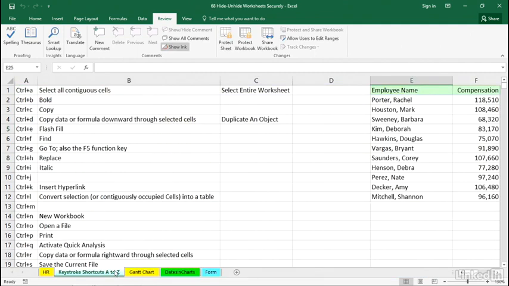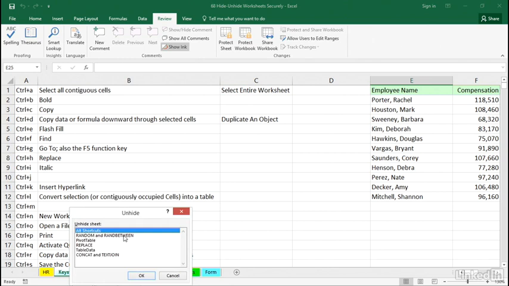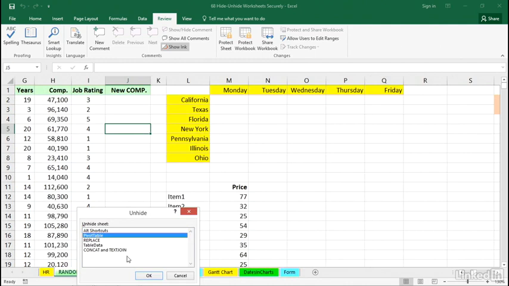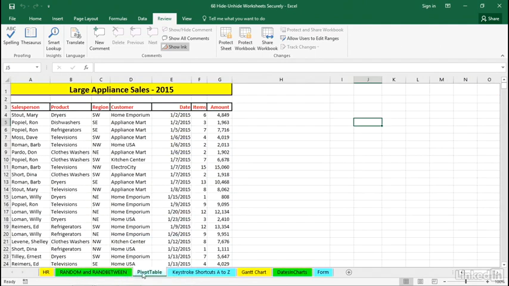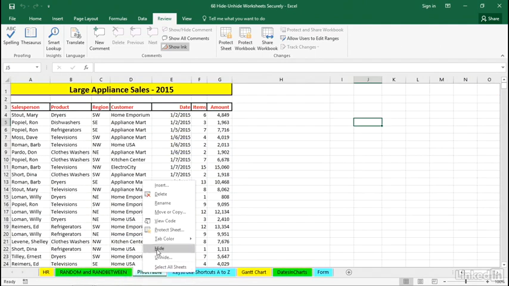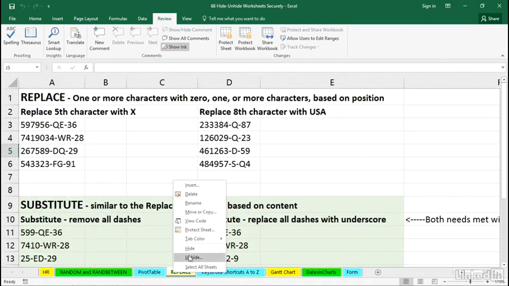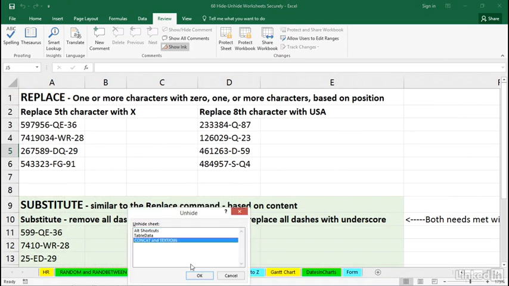At a later time, I might want to bring back those sheets. So right-click on any sheet tab, Unhide. And although you can hide multiple sheets at the same time, you can only unhide one sheet at a time. So I'll choose Rand Between, click OK, right-click, Unhide, and so on and so on to get these back one by one. That's a little tedious if you've got a lot of hidden sheets here. And sometimes that could be the case. Again, think of different rationales, different reasons for why you might want to hide a worksheet.